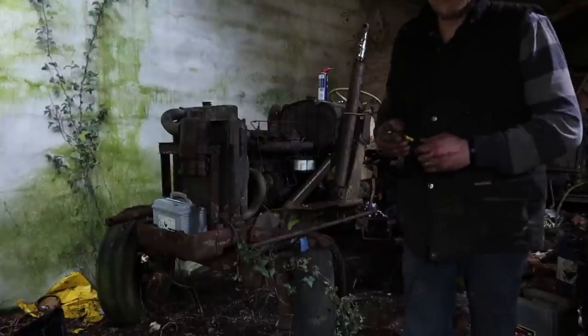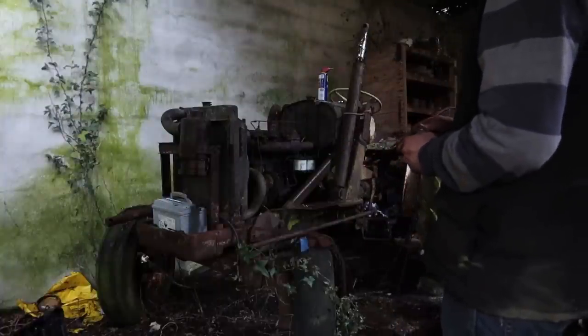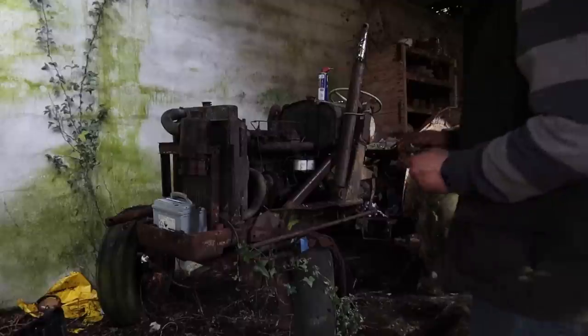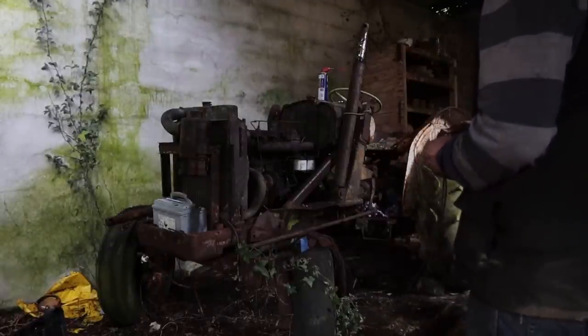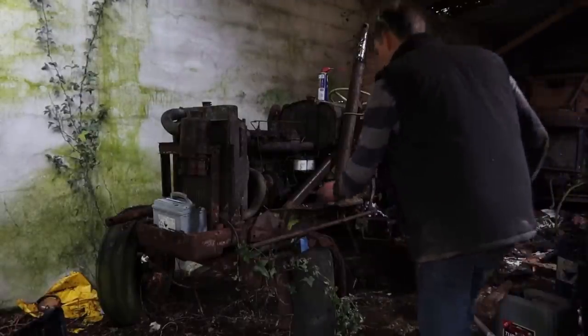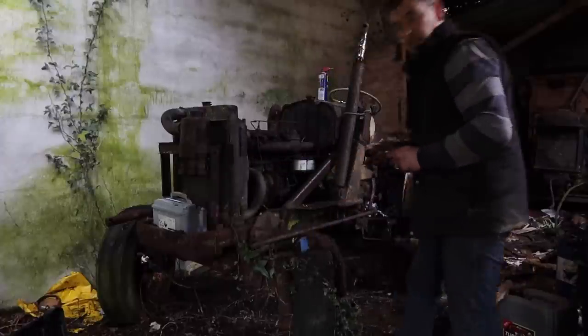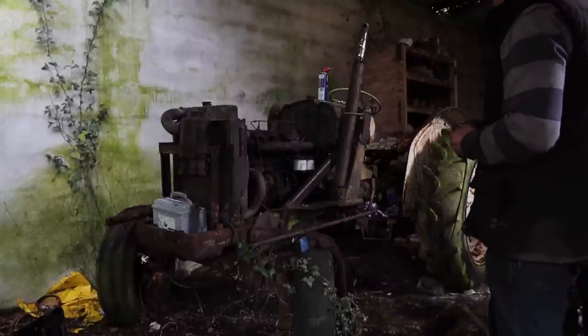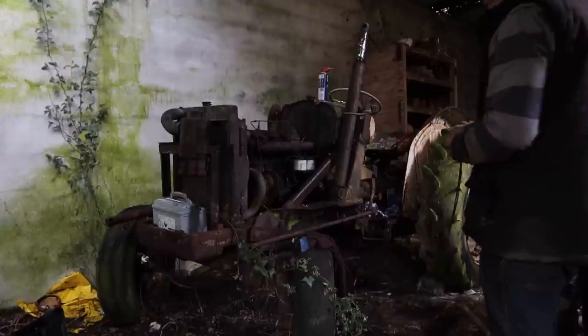Fuel off. I've just tried cleaning up a few connections to see if it's made any difference. Yeah. Right, it's a big improvement. Okay, we'll just try to give it a bit of fuel and see what happens. Okay, here goes. It's making smoke.